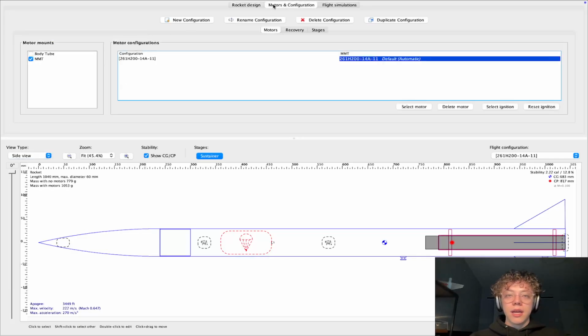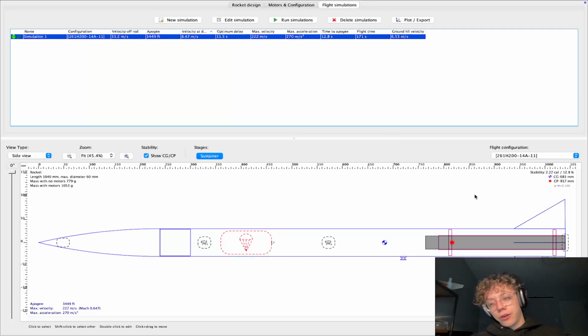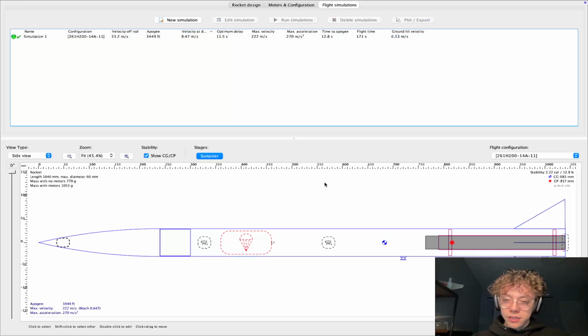So let's say I was understable. We could have added ballast, we could have added more fins or made our fins bigger, or we could have chosen a motor with higher average thrust. Those are all possible solutions. Or we could have moved our mass up as much as we can to move our CG up as much as we can away from our CP.